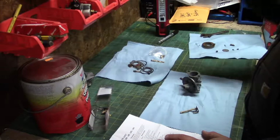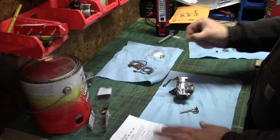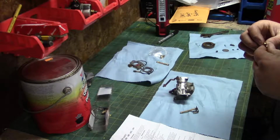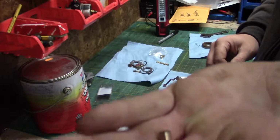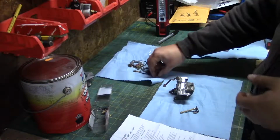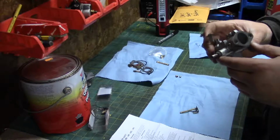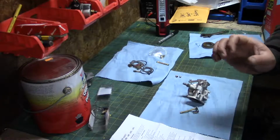So the first thing I'm going to look at doing here is we're going to install this new throttle shaft and the bushings for it. So I can put that aside for now. So there's two bushings. Two bushings, and I've got to drill this out 1/4 inch. So I'm just going to do that. Then we'll see how the bushings go in.